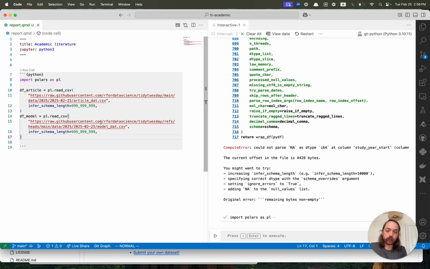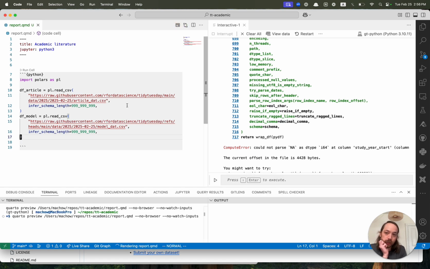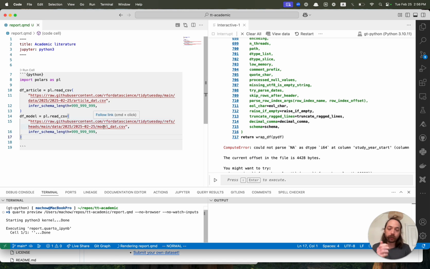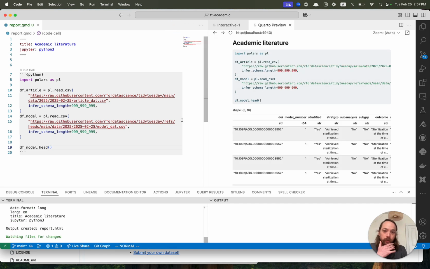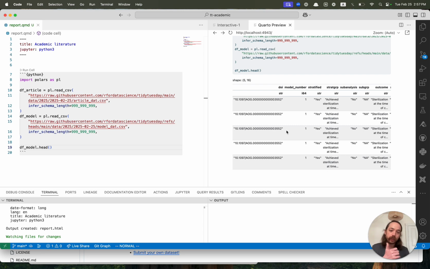And the reason I'm using this is because I really like this workflow where I use this interactive pane here, but then you could click this if you want to knit it into an HTML report. This won't be exciting at all because it doesn't have anything, but you could put a little printout of it. So here we go. I like that you get to explore the data, but also roll up a report at the same time.